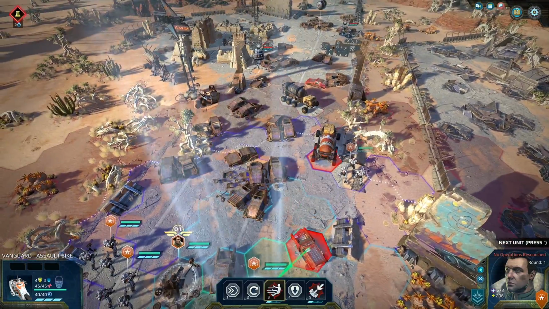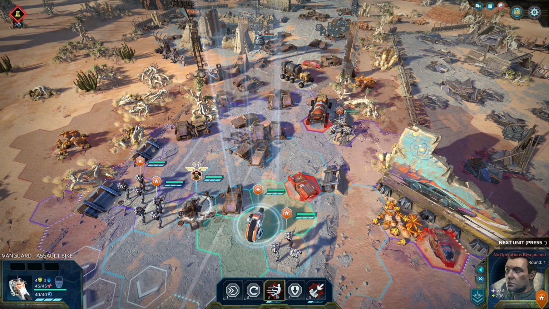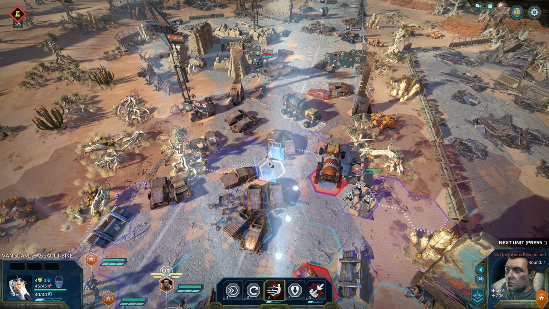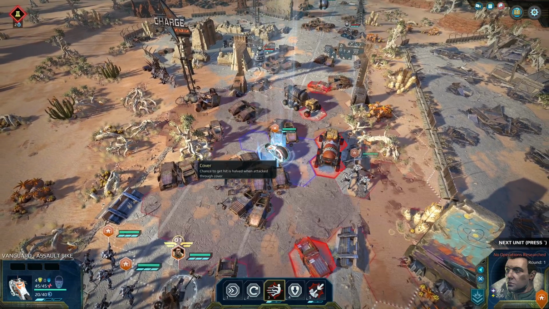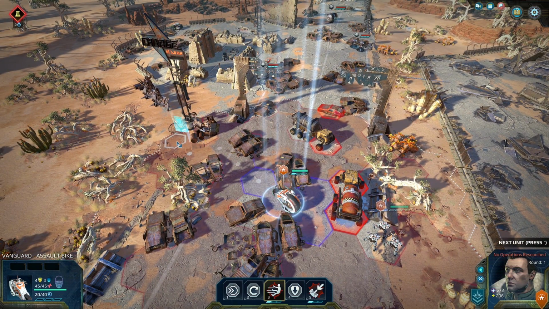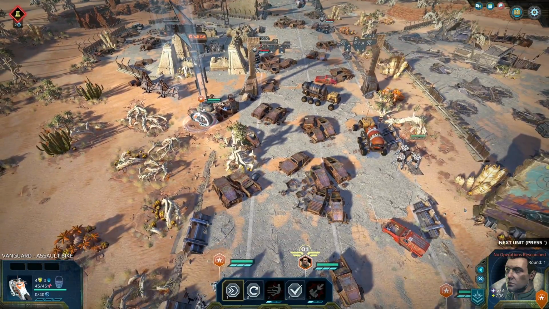Our assault bike is a little bit different, doesn't have Overwatch. It's got this single array laser. It's a focused laser array. It's a single action, 5 range, lots of damage, and it does knockback. Also high impact stagger. So that's pretty powerful. We'll start moving him in there. And he's got a lot of movement range as well, so he can get in pretty close. Bring him up in this area.